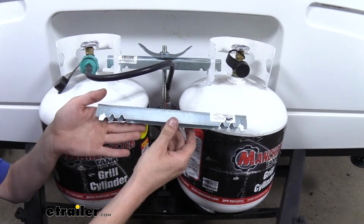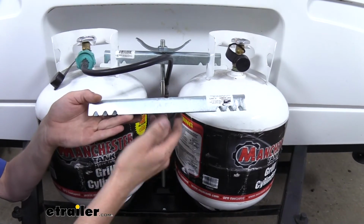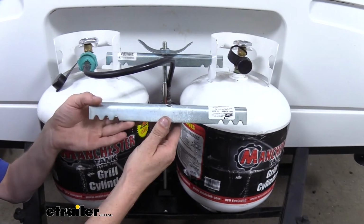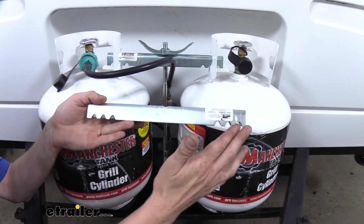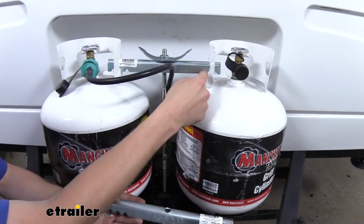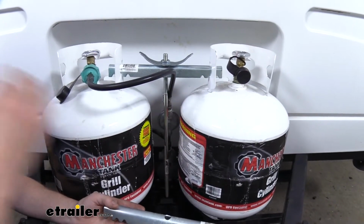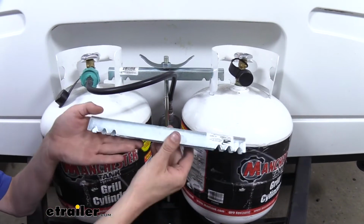This hold down bar for your propane tank is about a foot in length and is designed to work with 20 and 30 pound tanks. Because you're going to have three different distance settings for the hold down notches, the current one we have here is using the middle notch width, but depending on your trailer and the base where your tanks sit, they may be slightly closer or further apart.